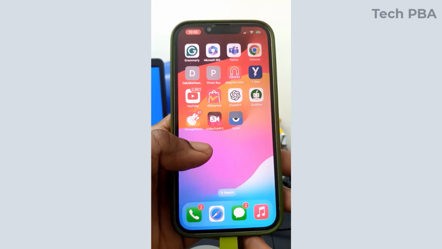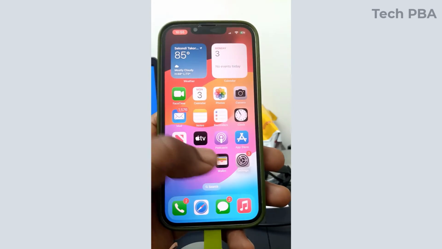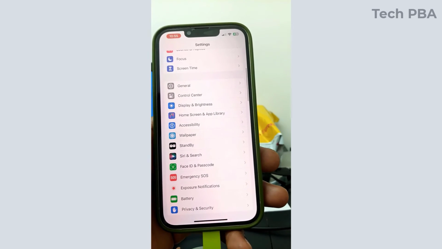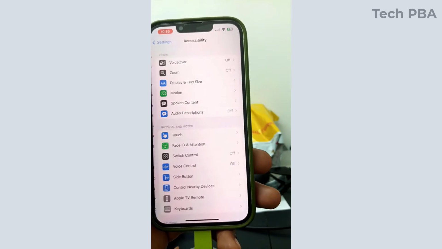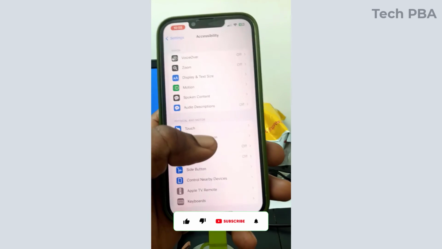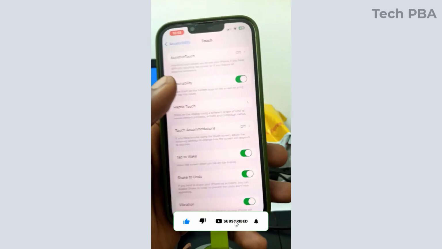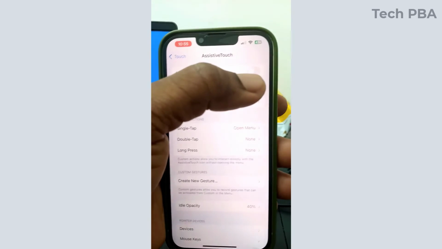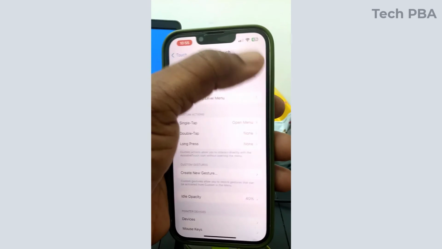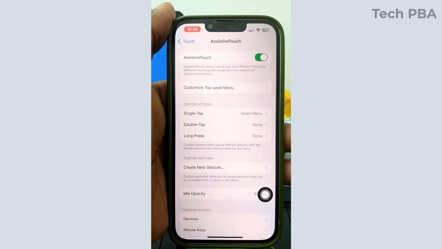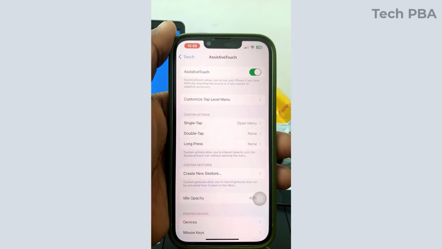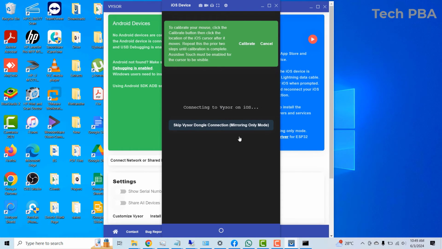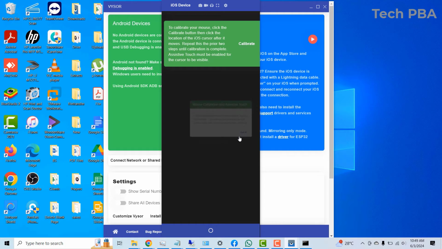So once that is done, there's another thing you need to do. You need to enable something that would give you the access to use your mouse on the PC, or to use the mouse to control your phone on the PC. So to enable it, just go through the on-screen procedure just as we are looking at now in the accessibility section in the settings of the iPhone. So it is the assistive touch. Make sure to enable that. And then once you do that, and then you enable broadcasting, you should be able to connect from now.